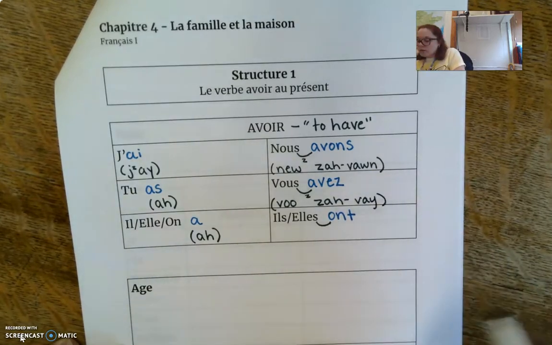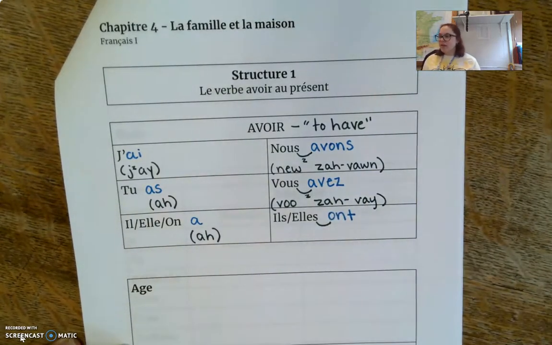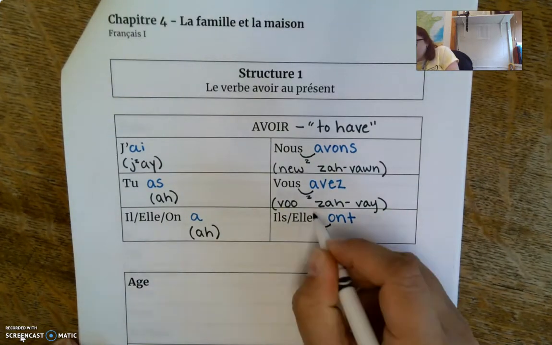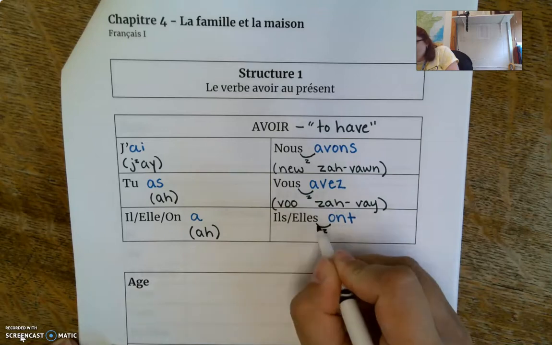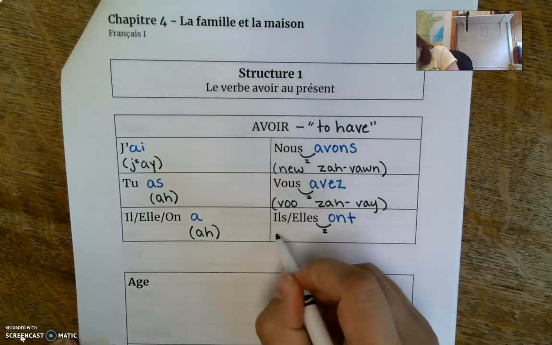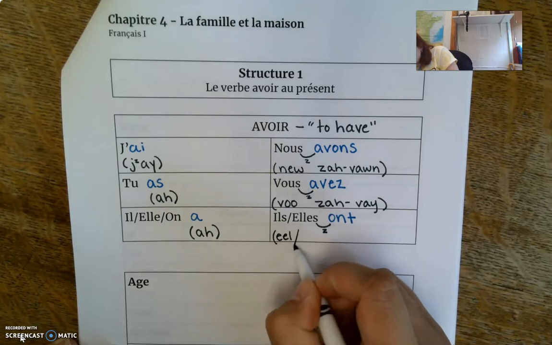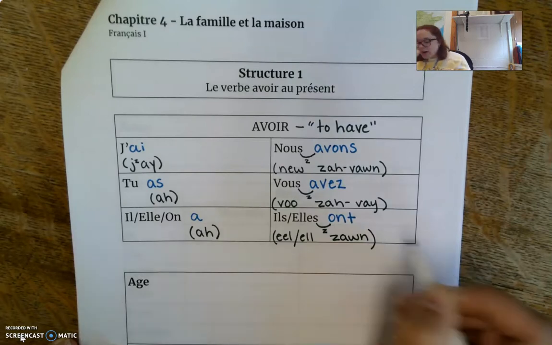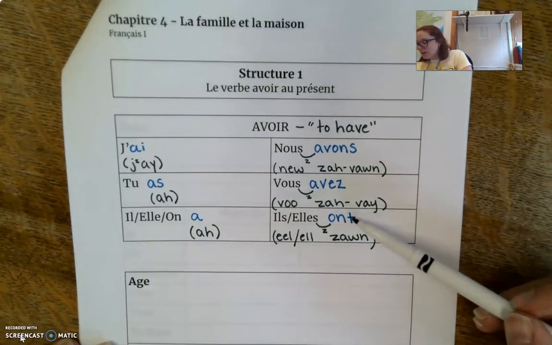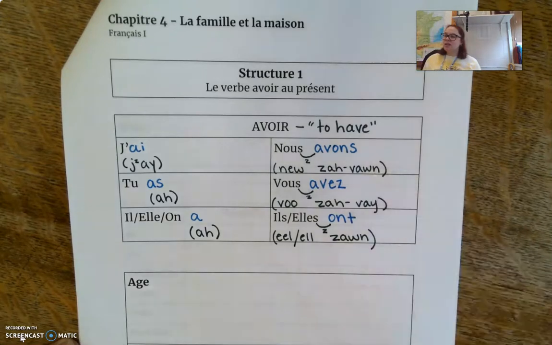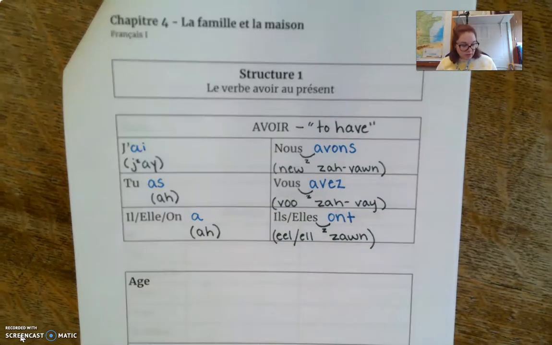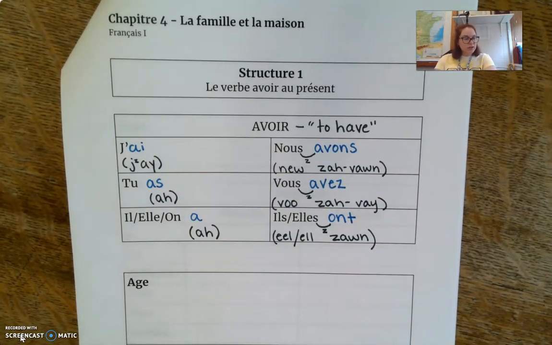That's how I pronounce that. Vous avez. And finally, for ils and elles plural, that Z sound is going to travel from the tail end of ils plural or elles plural. So it's ils or elles ont. And remember, we ignore that T, we ignore that Z, and we ignore that S for pronunciation rules. So let's do an example sentence for each of these. So I'm going to do my example sentences.